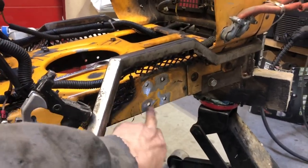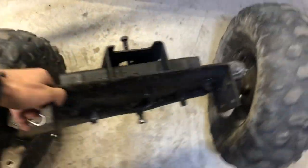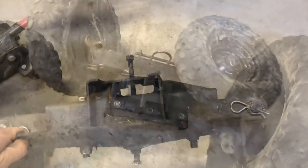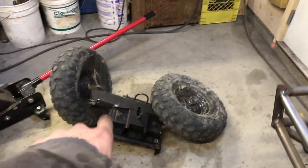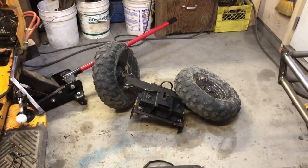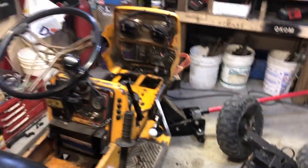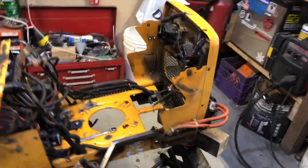I was able to punch out four rivets on either side and take out a couple screws, and I can take out my full front axle — look how greasy and grimy this is. I'm going to put that into a whole different mower, and that's easy to do now because I can reinforce this all, get rid of the slop that I created with abuse, and put this in another mower. Musty is going to be getting a custom front axle — I'm pretty sure I'm just going to build it myself.